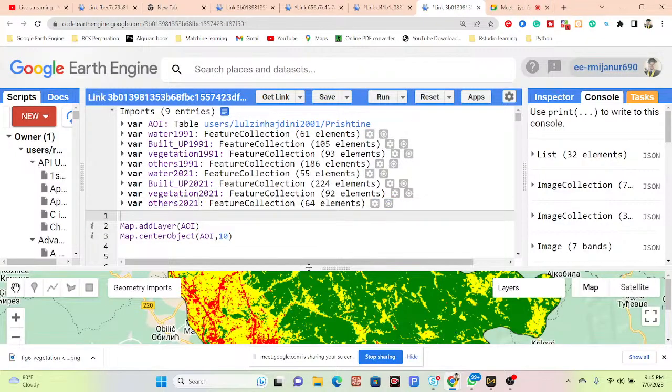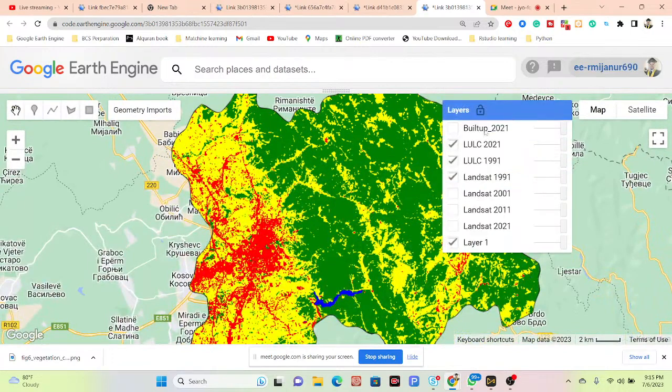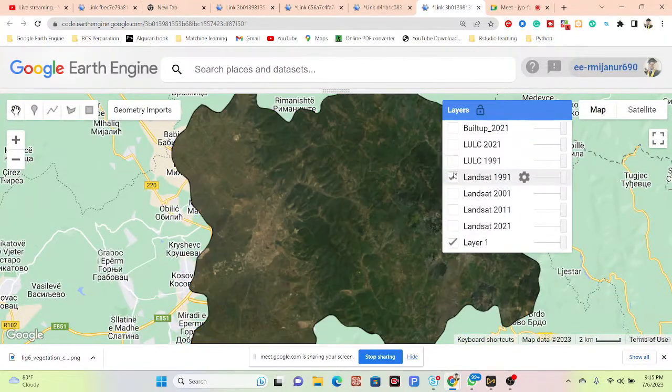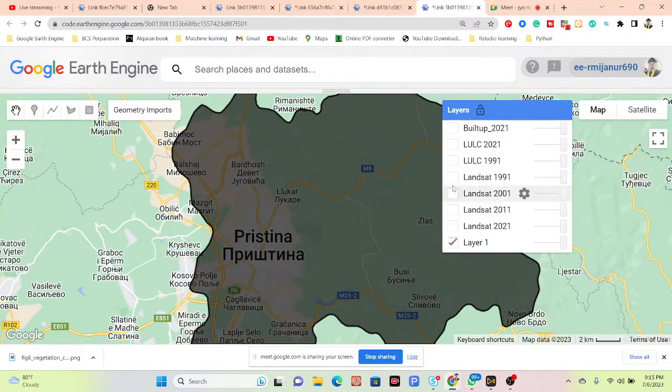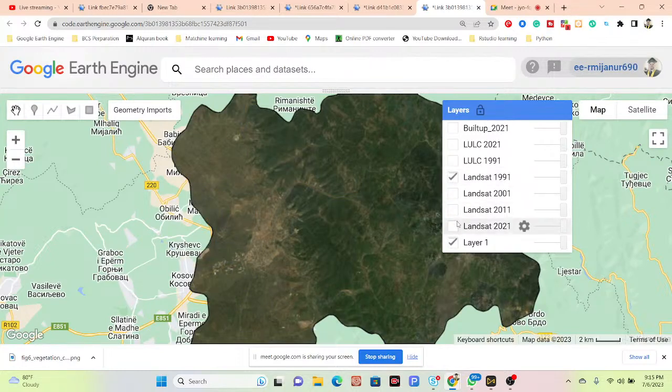In this step, you can see I already added this type of image. This is the image for 1991 and this is the image for 2021. I added the 2 decade images here and took the training points on both images.